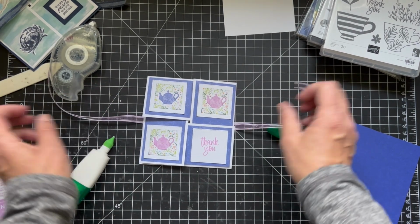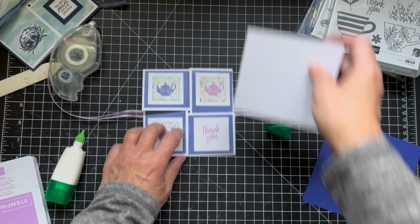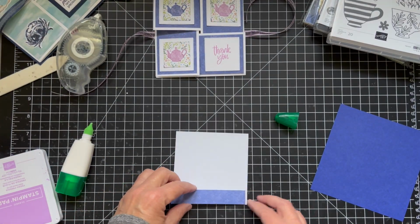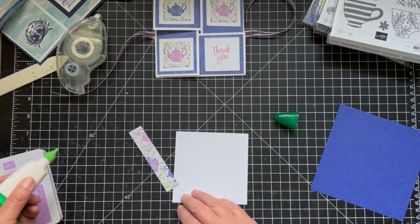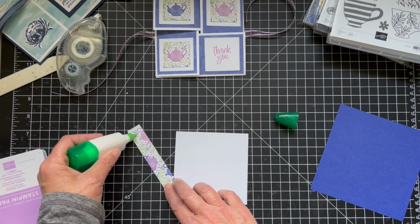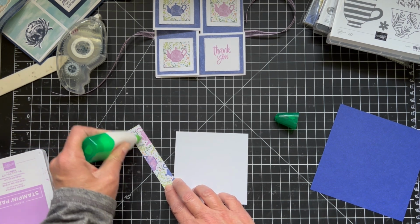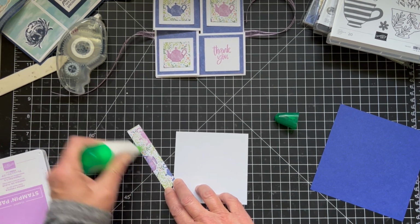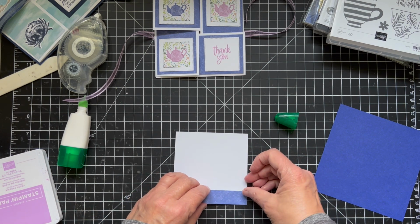And then we'll tie it. But before we do that, let's see if we can get a piece of designer series paper. Okay, so I just cut another piece of this designer series paper for the inside. I think we'll do that, right? I was thinking we could do the inside piece as well, but I think that might be too much of that. So let's do this right in here.